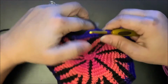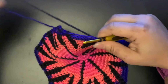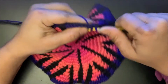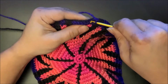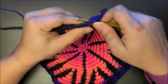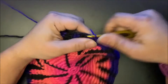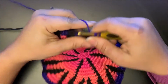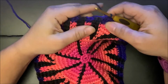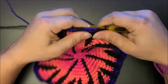Then we're gonna switch to our black. And we're gonna put one single crochet in each stitch. And then we're gonna switch back to our multicolor. And I'm gonna do one single crochet decrease here. And I'm gonna put one single crochet in each stitch to the last two. So one, two, three, four, and this is five. And then we're gonna do one single crochet decrease. And then we're going to switch back to our black. And in our black, we're just gonna do one single crochet in each stitch.